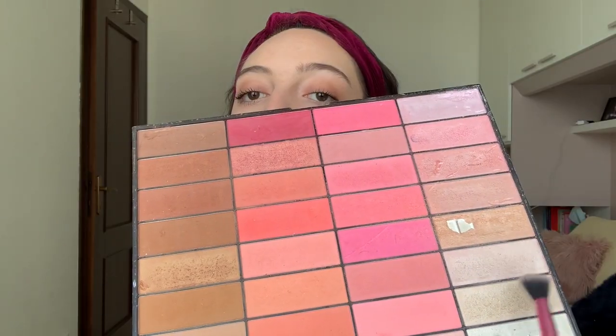Go in with highlight, a real technique. This one here, maybe a bit of this one, maybe those three all together. I will put it first on my cheekbone. Wow, look at that, strong. I don't think this light is doing it even justice. Cupid's bow. Not too much, because I don't like when it makes you look sweaty. And then the most important part to me, because it changes your whole eye look, press into that corner. Makes you look more awake.